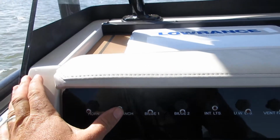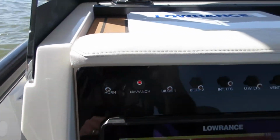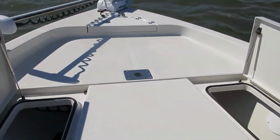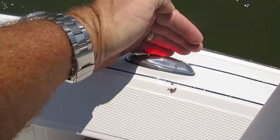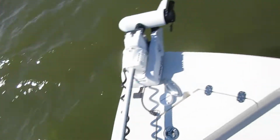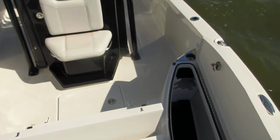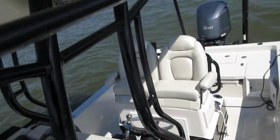Nav lights, this is a three-way switch. So in the middle, it's off. When you push it up, that's going to be your running lights and your anchor light. Running lights are up here. You can see the red glare on my hand for the port side. Green light as well on starboard side, and then your anchor light is actually up top on the T-top.